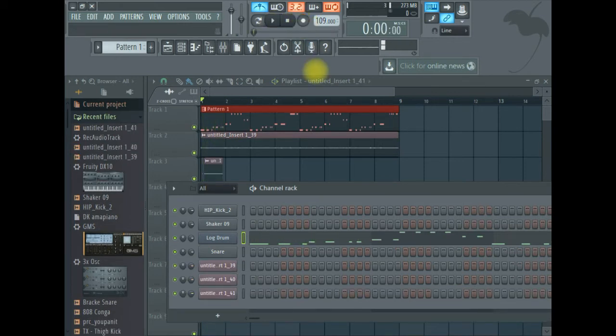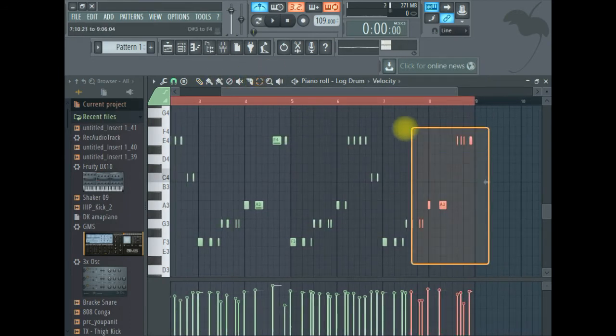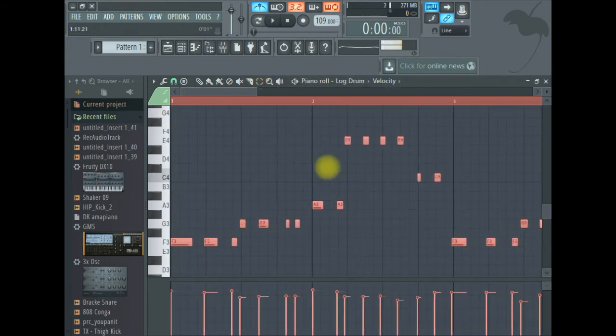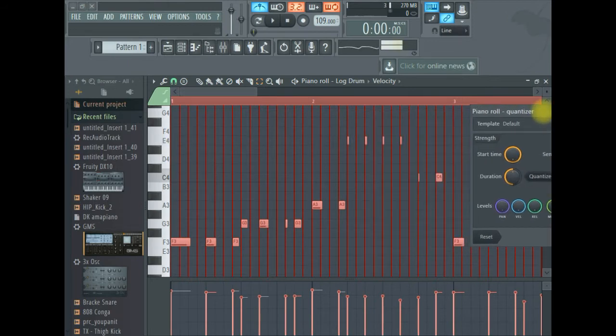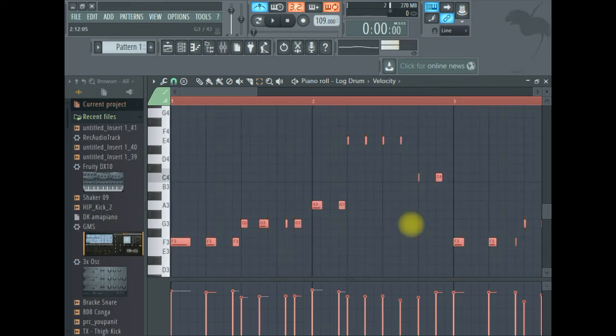Stop recording, and before I even play back I want to quantize. So I'm going to right click, double click and then highlight all the notes that I've just played and zoom in to see if they're playing in line. You see some of them are not in the grid, they are off grid. So I'm just going to come here and click quantize. Quantize has automatically placed the notes according to the grid. Then I'll just click accept, and now let me play what I just recorded.